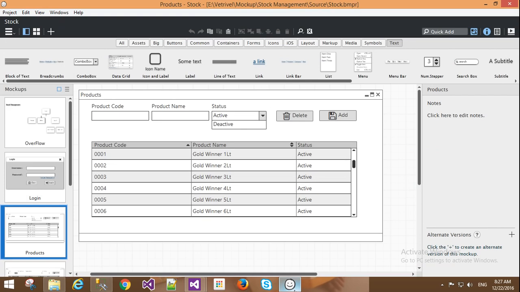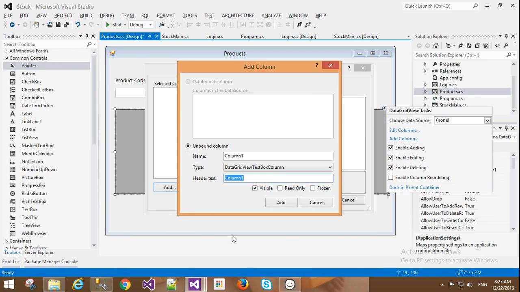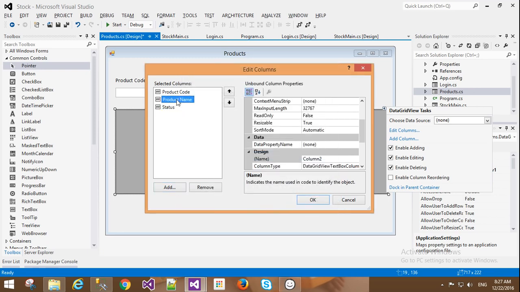Product code, product name and status. Code, name, status, add, close.